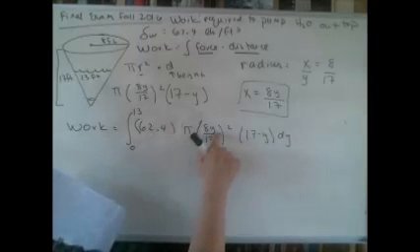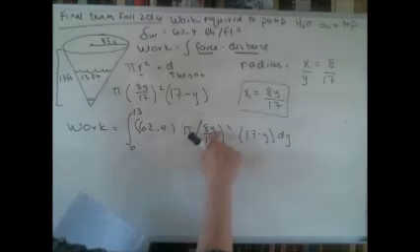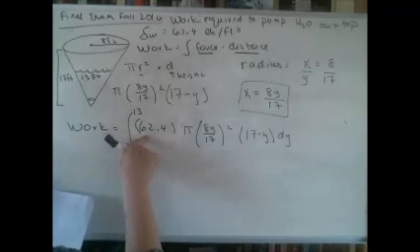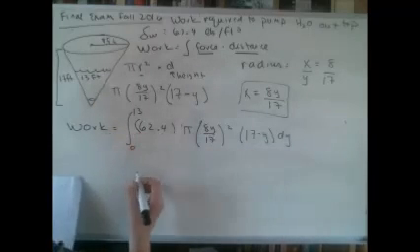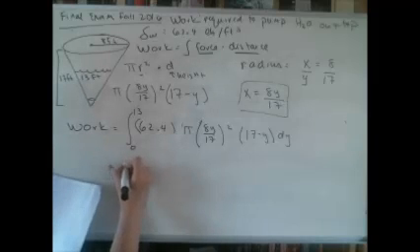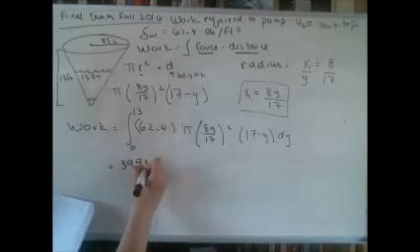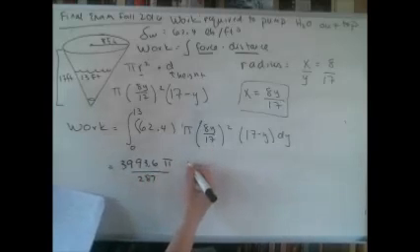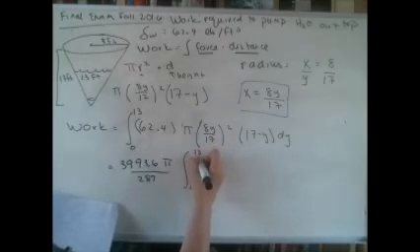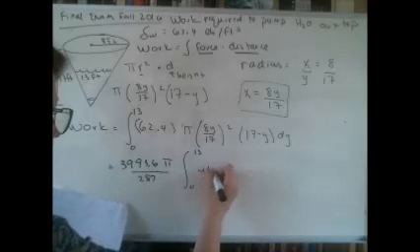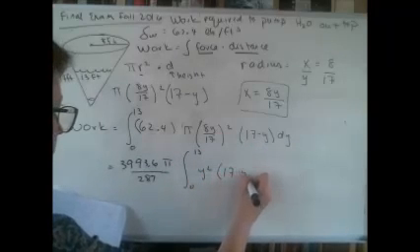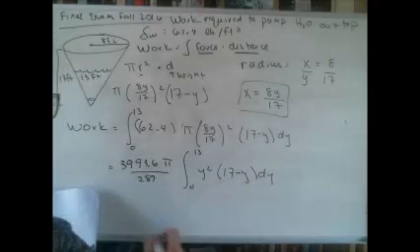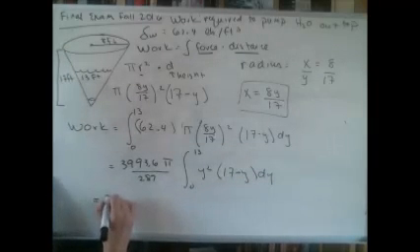Okay, so I'm going to multiply through. I'm going to have to square this, 8 times y quantity squared over 17 squared. When I do that, I'm going to multiply it by 62.4, and start distributing things out. I'm going to put it in decimals: 3993.6 times pi all over 289. That's our 17 squared. We're going from 0 to 13. Now I have y squared, that comes from here, times 17 minus y dy. I can distribute my y squared to all of these and then use the power rule to actually integrate.